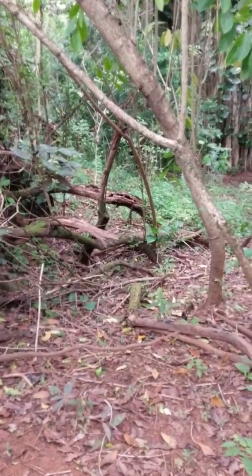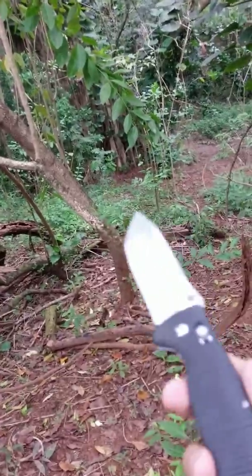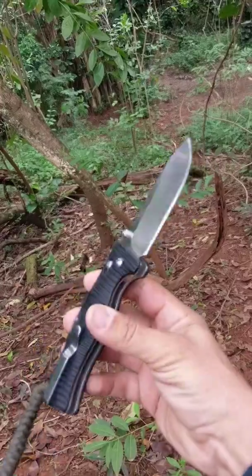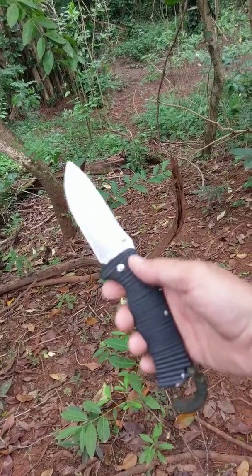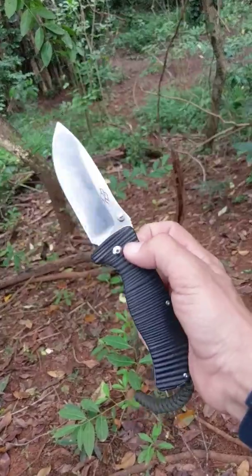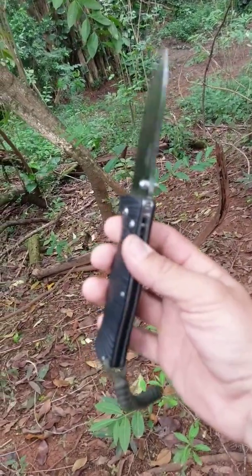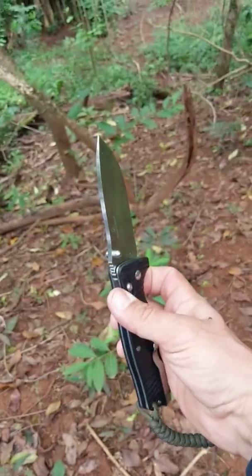So I'd like to start off with probably my favorite everyday carry knife, and this is the one that started it all for me. This is the Ganzo F720 Firebird, and I think I paid around $25 for this knife on Amazon. It is admittedly some stolen designs from different companies. It's got the Axis type lock, which was borrowed from Benchmade. It's kind of got the handle design and blade shape from maybe a Lion Steel. But all in all, for the price that I paid for it, this is a fantastic knife, and I carry it all the time. I really do love it.